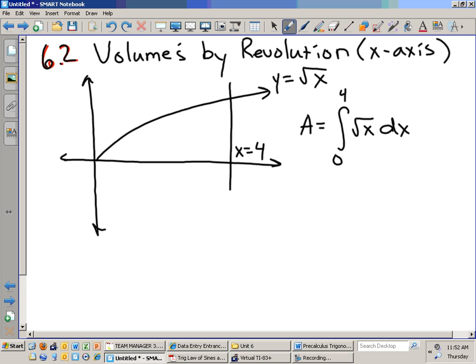So we've learned that, but we want to change the problem because right now that's far too easy for you guys. So what we want to do is watch what happens here. I'm going to take this shape and I'm going to try to draw what it would look like if I revolved it around the x-axis. Do you see that shape? If you were to describe that shape, what would you describe it as? Okay, kind of a cone.